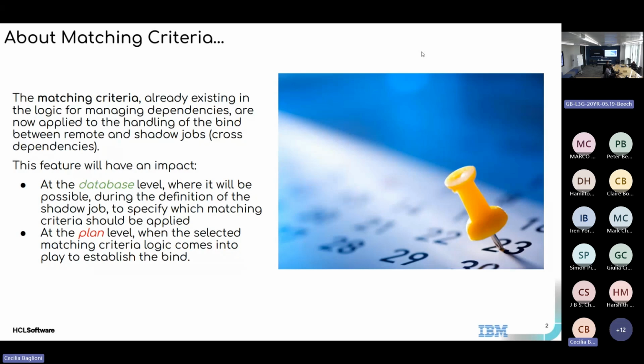At the database level, where you can define the shadow job and insert the matching criteria, and also at the plan level, where you can browse this information inside the shadow job and use this information where the bind is established between shadow and remote job.